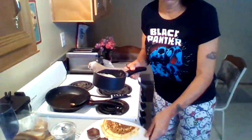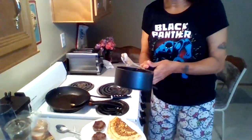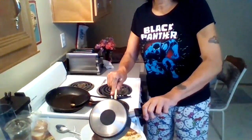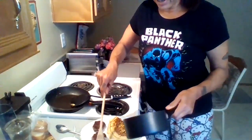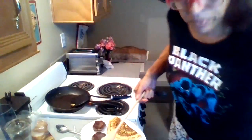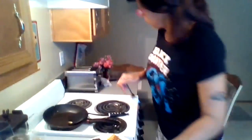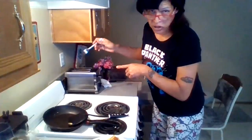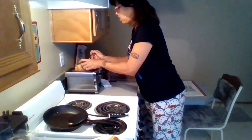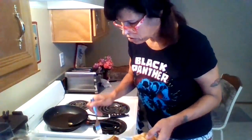So, hold on. Okay. Moving stuff out of the way so you can actually see what I'm doing. Okay. And then we got our itty bitty little bit. Got our little bit of grits because it's just me. Okay. And the toaster is unplugged, so I'm not going to electrocute myself. We got the Italian bread I got the other day, like I told you earlier, for 72 cents.